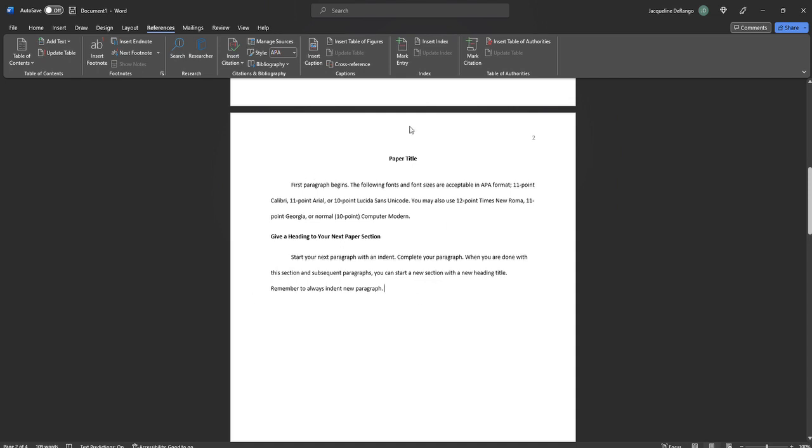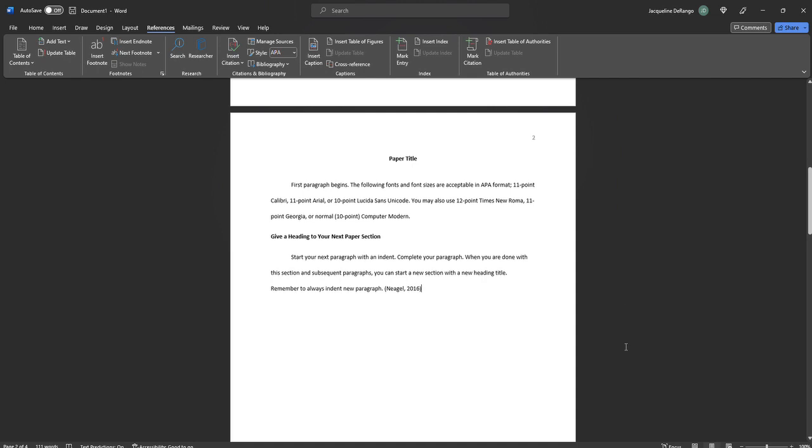So after you put in your quote with your correct grammar and punctuation, we are going to go over to the Insert Citation function under References again. And we're going to click what we sourced. So if you have several sources, all of those sources will be listed. If you just have one, there will just be one. So let's go ahead and click it. And there we go. We have given Emily the credit she deserves for the quote we took from her paper.